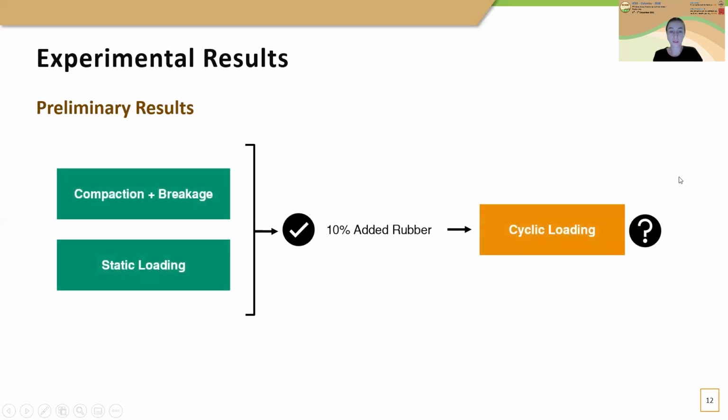Based on these results, a 10% rubber content was suggested as the optimum rubber content. These preliminary tests showed promising results and that the proposed mixture of coal wash and rubber crumbs can be adequate for a capping subballast layer in railways. Further cyclic triaxial tests were also done to further verify that this mixture can be used as a capping material in railways. And the findings of these tests are now published in Q1 journals. I will share with you in a moment a list of some of these publications if you want to know more about the findings of this study.